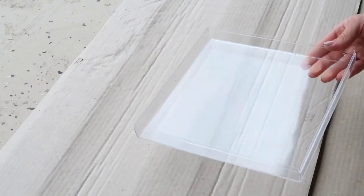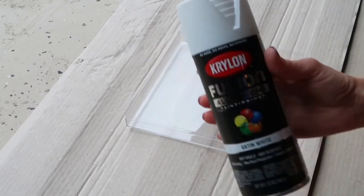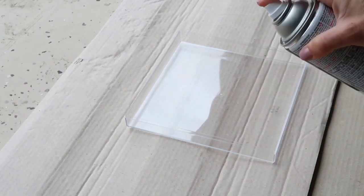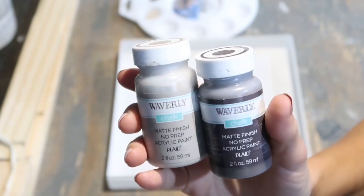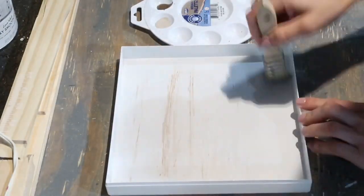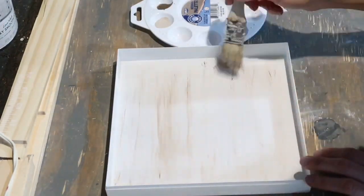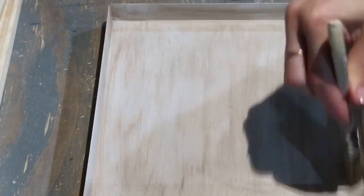For my second project, I'm using the bottom part, the plastic that the Ferrero Rocher chocolate came in, and I'm using this Krylon Fusion all-in-one spray paint in a color satin white, and I'm giving it 2 light coats. And after that was dry, I'm using Beverly chalk paints. One was color truffle and the other one was color mineral. I am diluting that with the water, and I'm going back and forth between these colors and trying to recreate the wood grain as much as I can. And I did it until I was completely satisfied with how it looks.